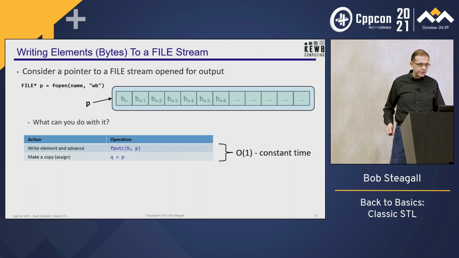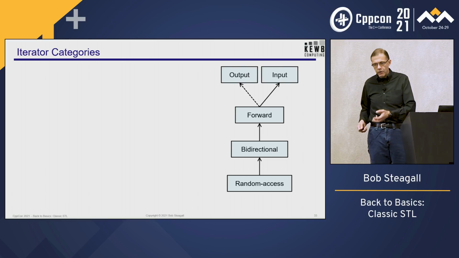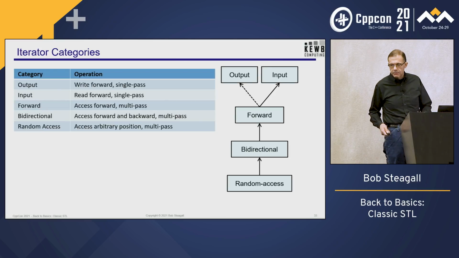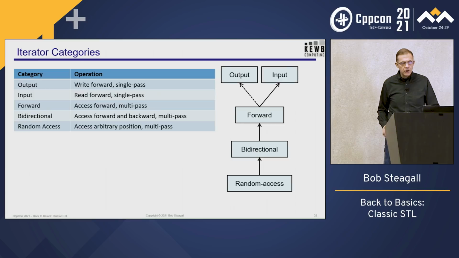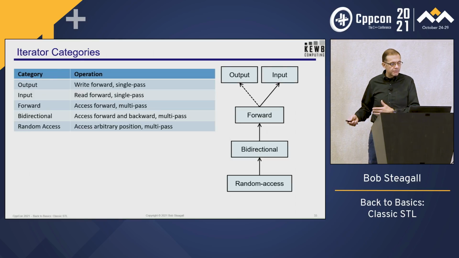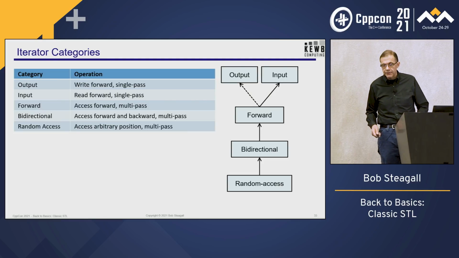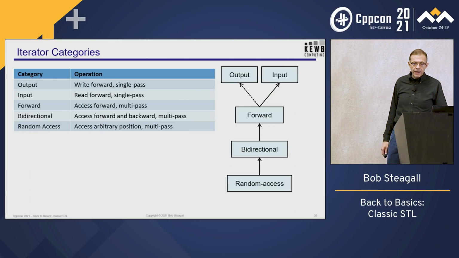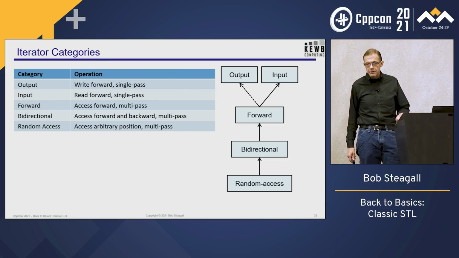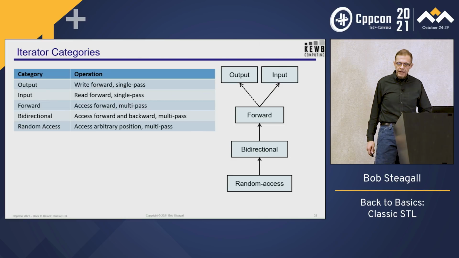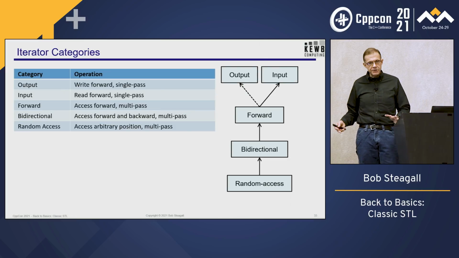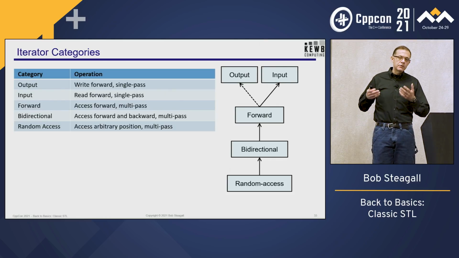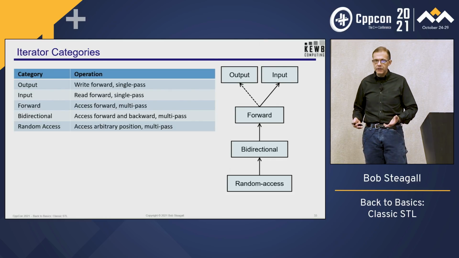So now if we think about those operations, and we think about our category of iterators, there's kind of a mapping here. Output iterators correspond to a write-forward, single-pass mode of operation. Input iterators are read-forward, single-pass. Forward iterators represent accessing forward, multipass; bidirectional, accessing forward and backward, multipass; and random access, accessing arbitrary positions in multipass. So from top to bottom: writing to a file, reading from a file, iterating over a singly linked list, iterating over a doubly linked list, or iterating or randomly accessing a vector. Those concrete examples, I like to think, are the sorts of things they had in mind when they abstracted those examples to design the interfaces that the five categories of iterators express.